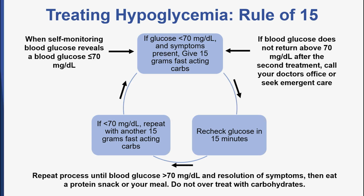Now, the caveat to this is the 15 grams of carbohydrate are recommended for the typical low blood sugar episode. When in doubt, you are safe to use your best judgment. If you have a severe low, or if you know more about the context of what's going on, it's safer to give more. You don't have to limit it to 15 grams. But the 15 grams of fast-acting carb can help with a rebound high, or overcorrecting and accidentally having a high blood sugar afterward. 15 grams typically will cause the low blood sugar to go back into a safe range.